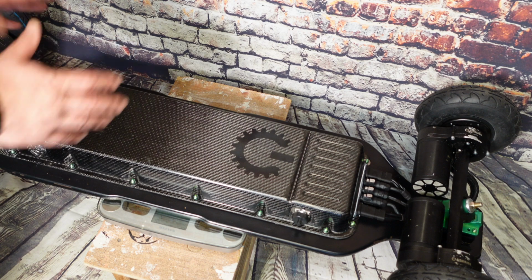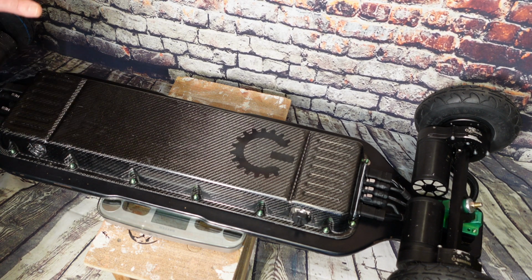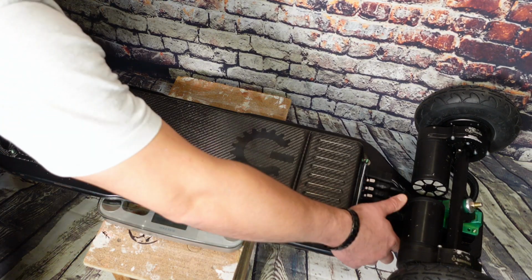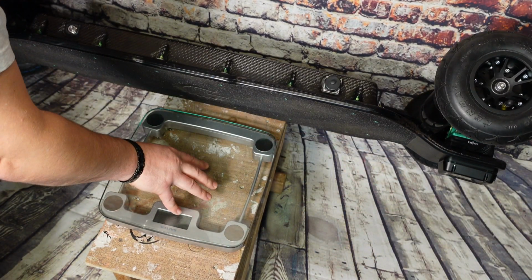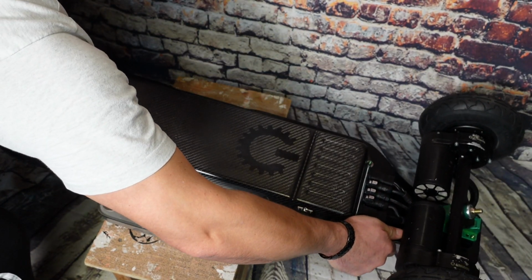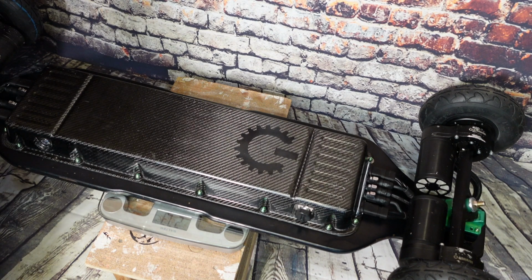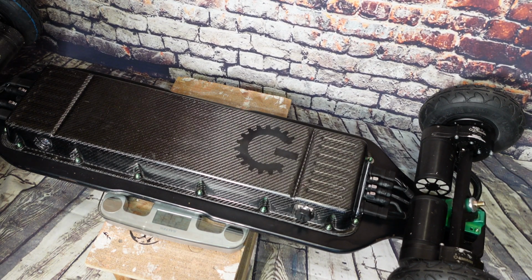So guys, as for the weight, this board is 4x4, so that's the heaviest board that you can order, because there are other variations I'll explain later. Let's find out. She is quite heavy. She's a heavy girl. Okay, she sits at 27 kilos, 300 grams.